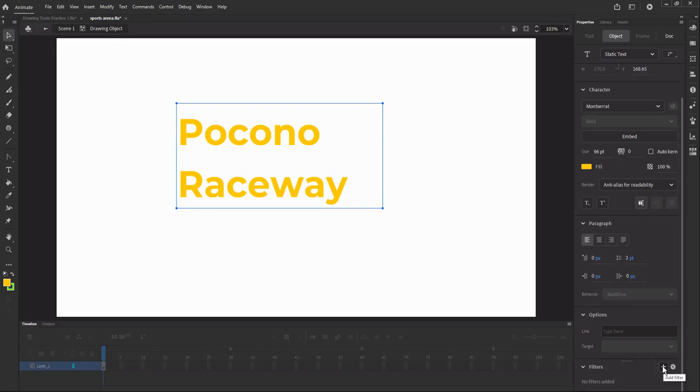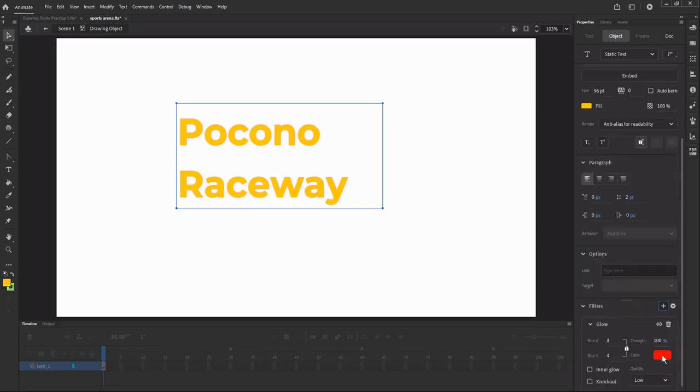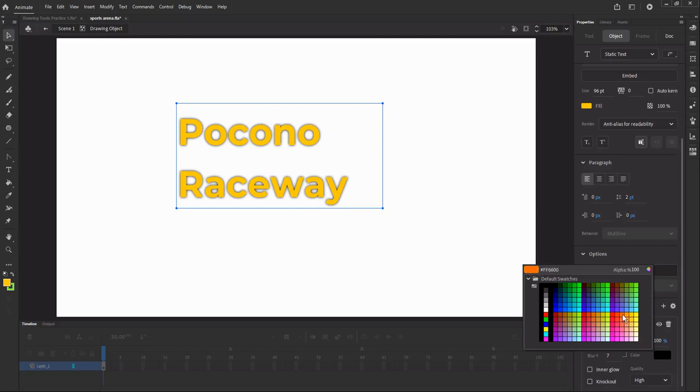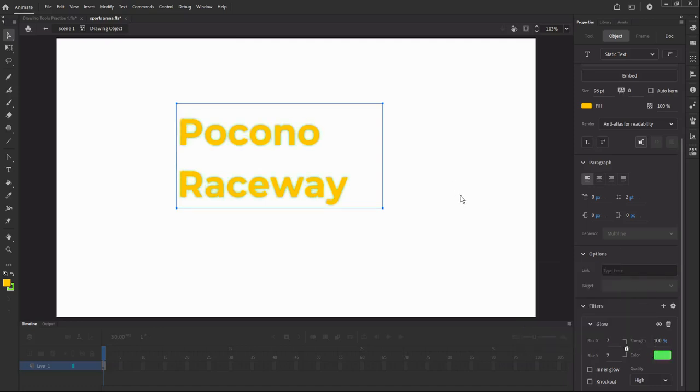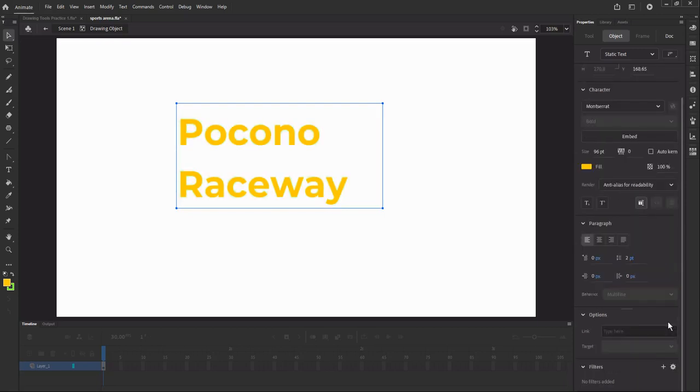If you decide you want to put down here in filters, you could add a glow and say, I just want it to stand out a little bit more. I usually change the quality to high and then increase the blur. We should choose a different color. Complementary colors. Something like that. And if you decide you don't like it, you can just click the little trash can.